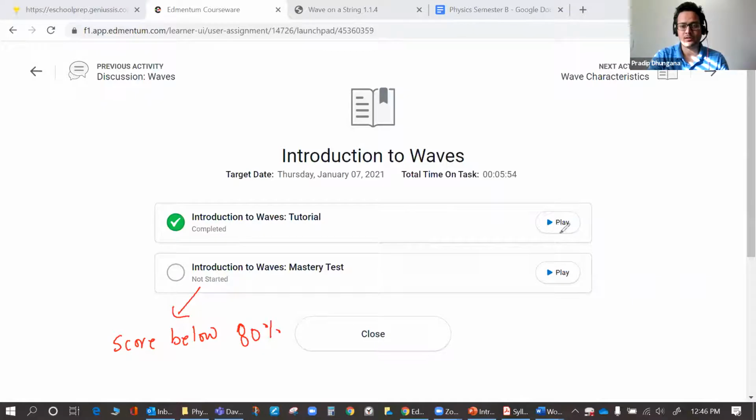Go through your tutorial, play your tutorial, and then your mastery test will unlock by itself. Okay. And then if you have any question, please feel free to contact me. Now let me erase everything, annotate, and then clear everything.